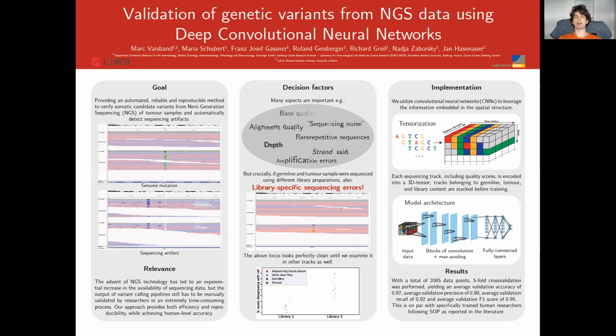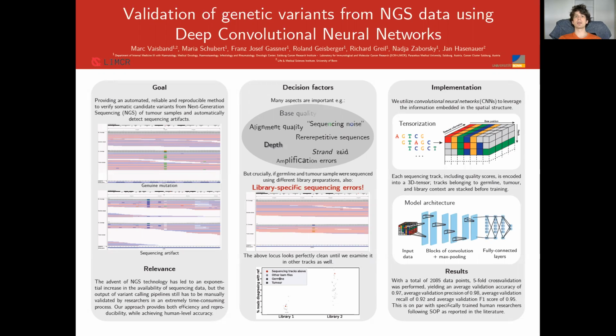The setting we have here is the following. Imagine we have a cancer patient, and we want to identify mutations in the tumor. To this purpose, we take samples of the tumor and also of the reference germline of the patient, and then we sequence them both. There are automated tools which will look through the sequencing data, compare the tumor and the reference, and flag positions where it alleges there might be a variant.